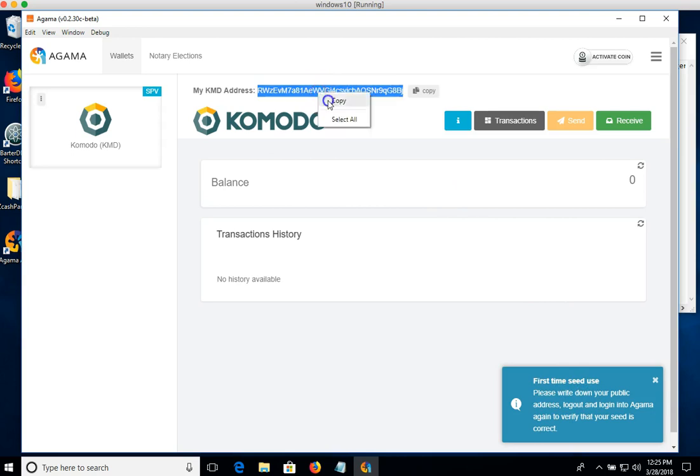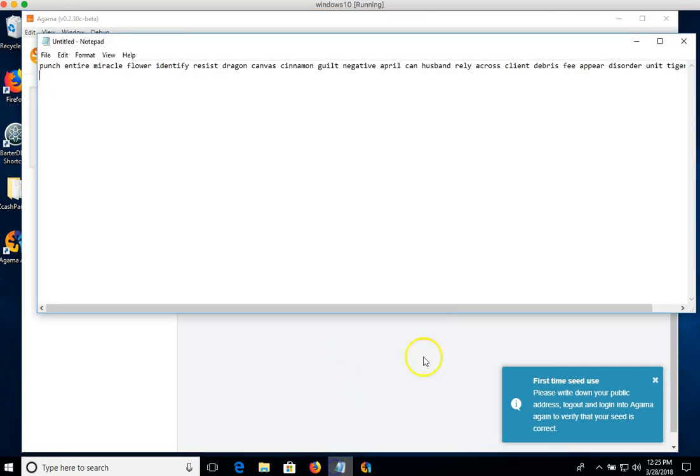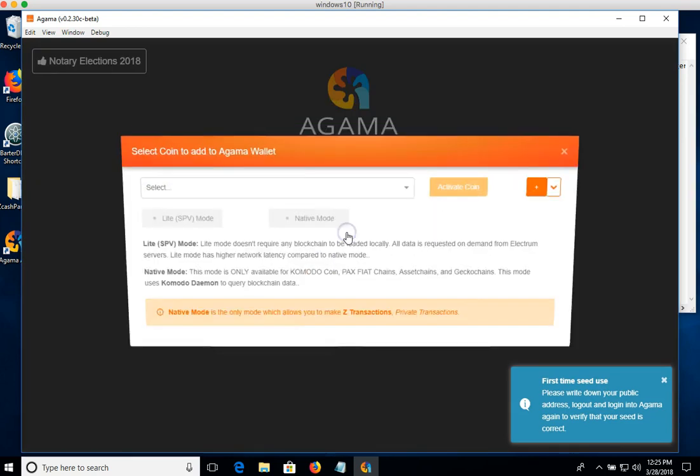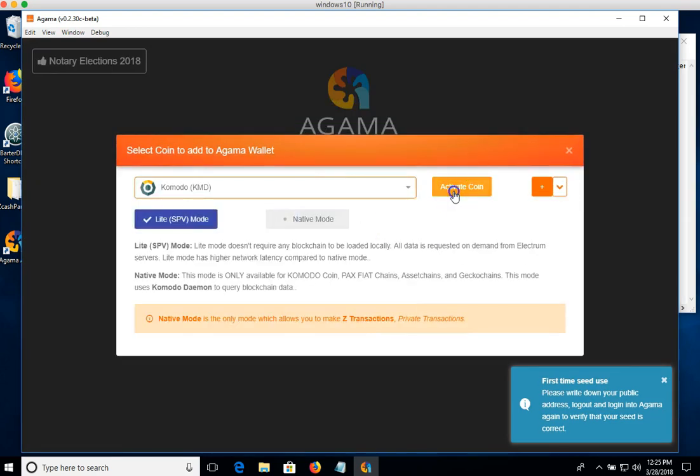This is our public address, and we will take this address down and paste it. Now this is where we will send funds. However, it's also telling us that we should log out and log back into Agama again to verify that we have the correct seed. So we will use the same steps.